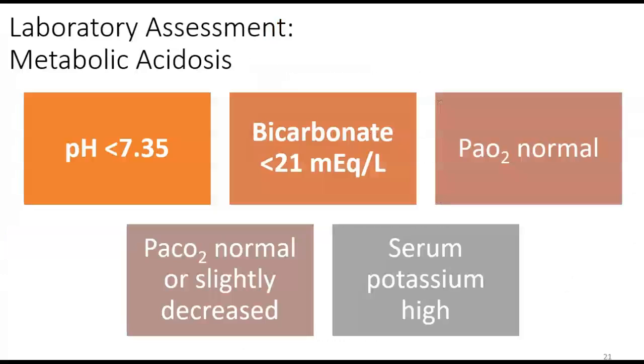And next week we'll do some activities to help you analyze lab values to figure out if it's acidosis, alkalosis, metabolic, or respiratory. But in general for this week, in terms of studying, you should know that metabolic acidosis, one, it's acidosis, so we're dealing with a pH less than 7.35. Since it's metabolic, we're really going to focus on the bicarb, so the bicarbonate being less than 21 in a metabolic acidosis. Oxygen normal, CO2 pretty normal, and serum potassium is high.